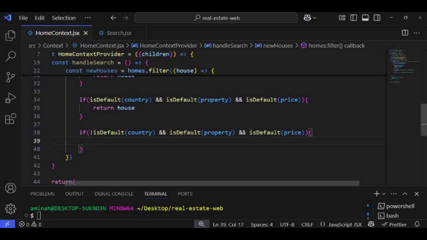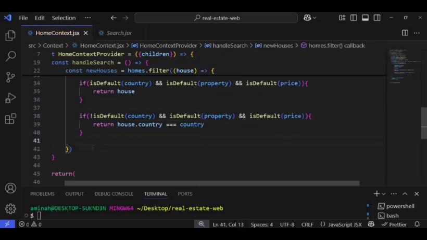So here we're checking if country is not default, that means if country is selected, and property is default, that means property is not selected, and price is default, price is not selected, they want to return houses that match with that country. So here we're going to return house.country that equals the country.